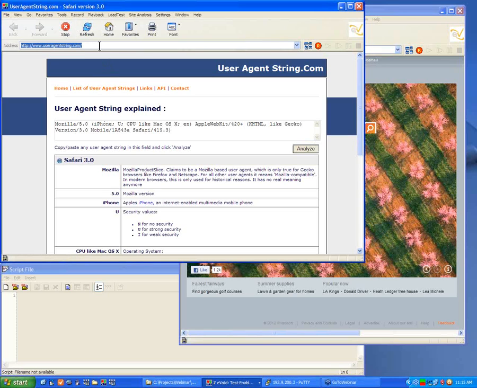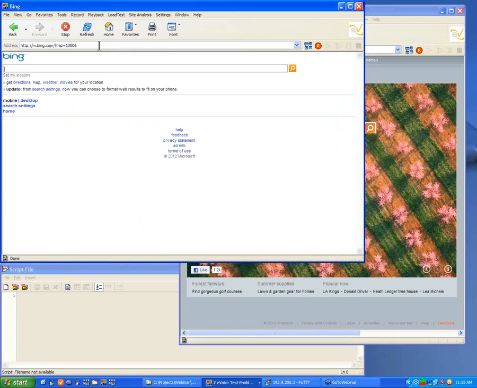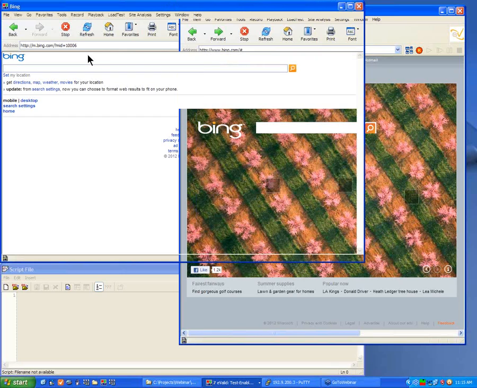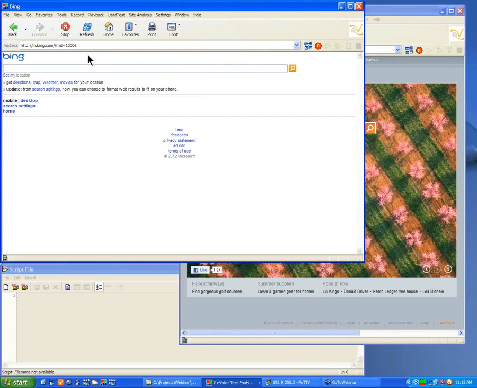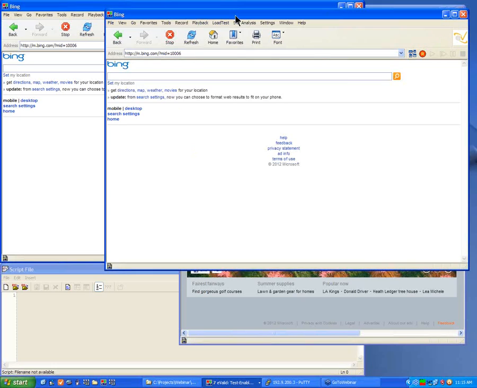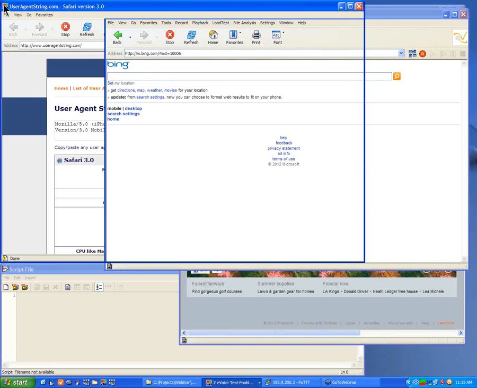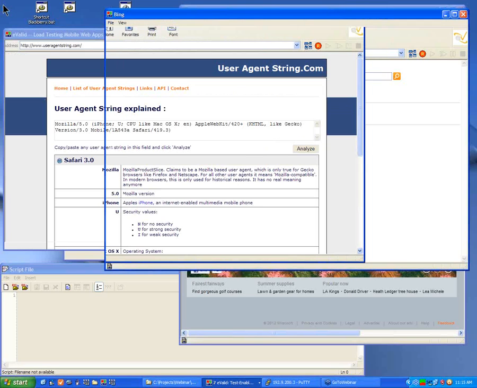It's an iPhone. And if I go over to something like www.bing.com, I will now see the iPhone version of the Bing browser. So here's the PC version of the Bing page, and here's the portable device version of the Bing page. All right. What I'm pointing out, if I can get my, well, this looks like I've got two of them up here now. I got a little bit too anxious with my clicking.